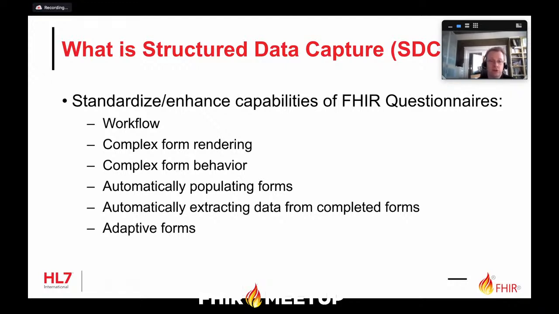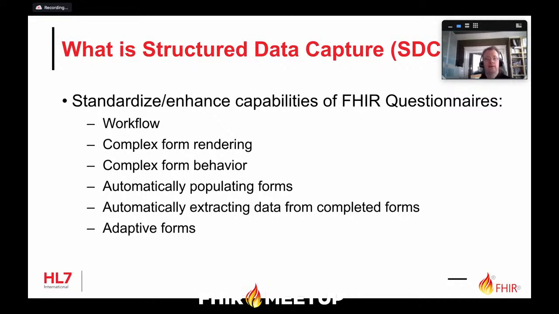And so having information already pre-populated is helpful. On the other side, once you have that completed form, you want that information then to be available for use in FHIR as observations, so that you can query them, so that you can run statistics, and as medication statements, so that you can do drug-drug interaction checking and allergy checking and all those other things. And so being able to automatically extract is another key important thing.